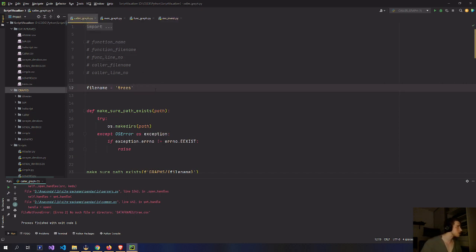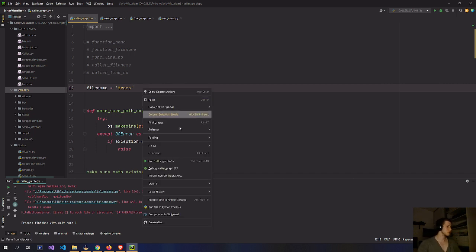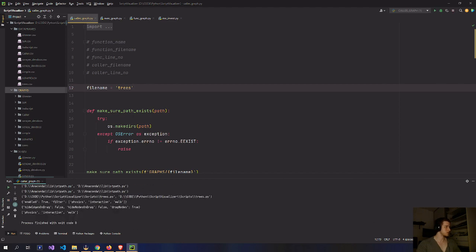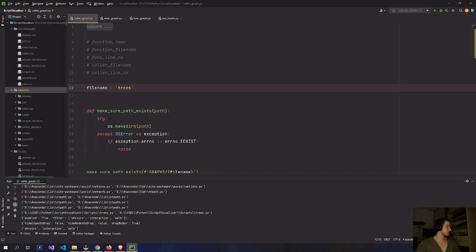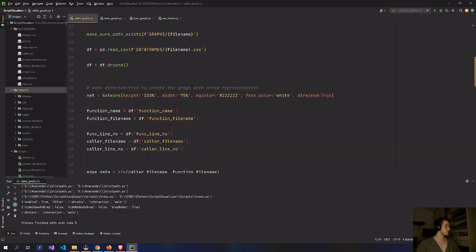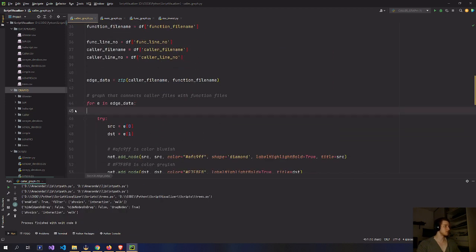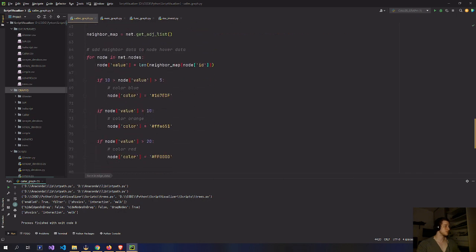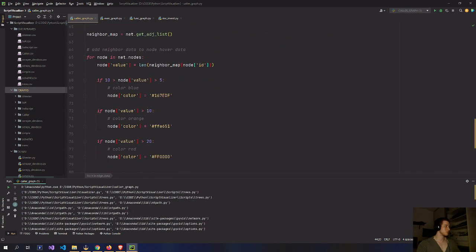Obviously, I could make these scripts better, but I don't want to spend time on that right now. So print stuff here. I guess for some of them, it probably didn't work.